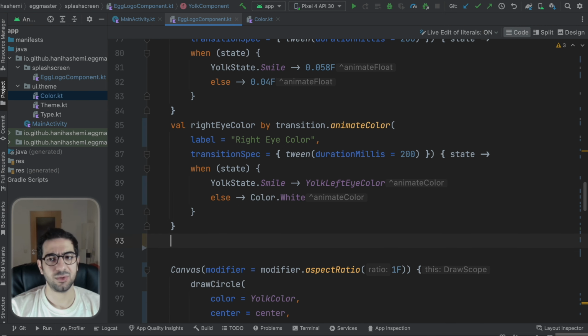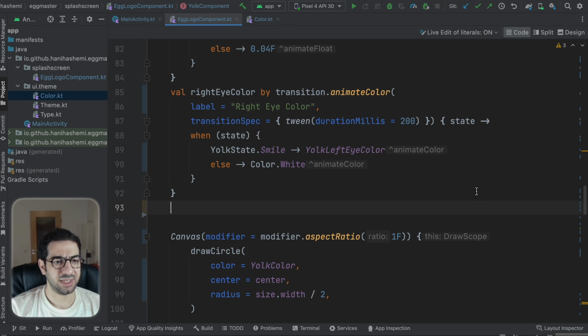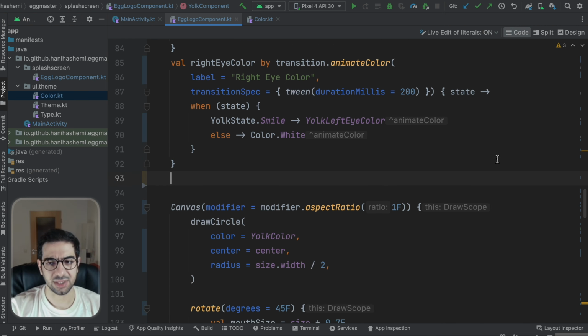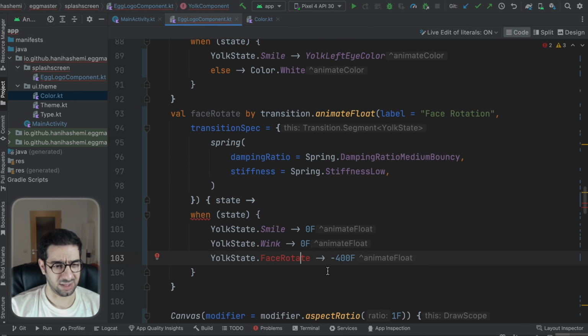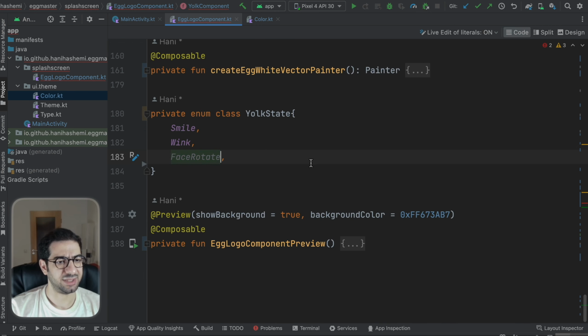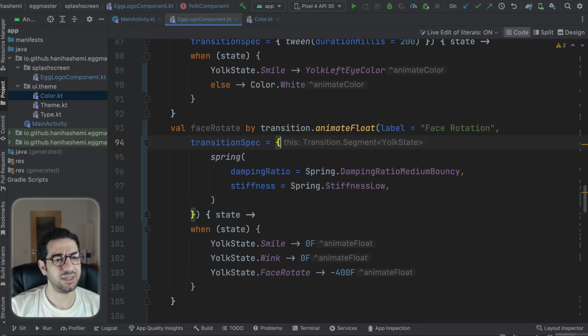And now it is for the face rotation. For the face rotation, I'm gonna do the same. I'm gonna just copy paste it from the code that I have, because it is a little bit more complex and time consuming, so I really prefer to do it like this. So face rotate, I've named it face rotation. Let's have it as the face rotate.